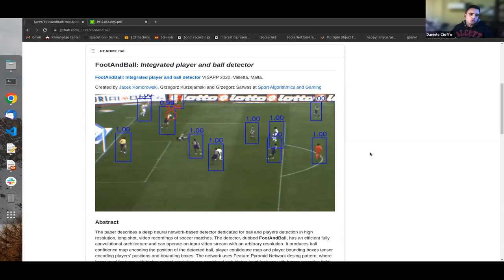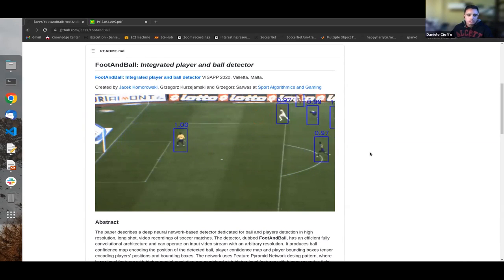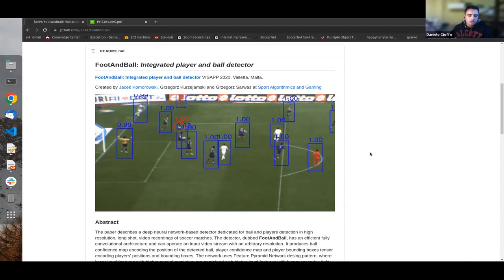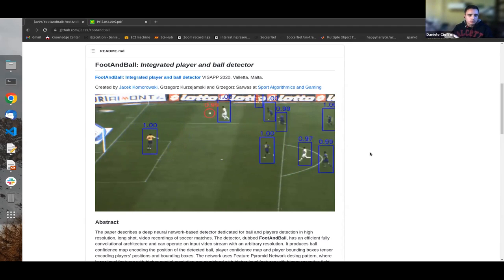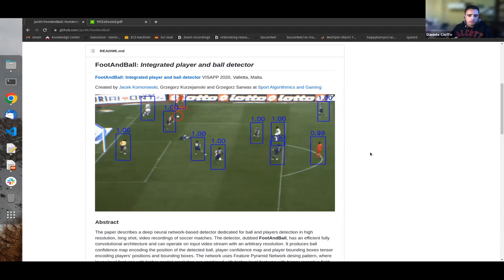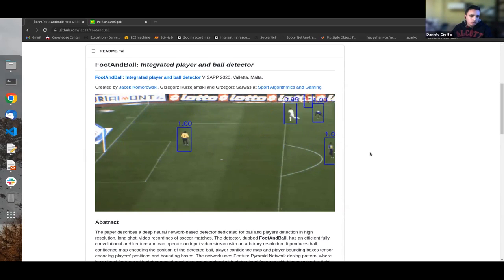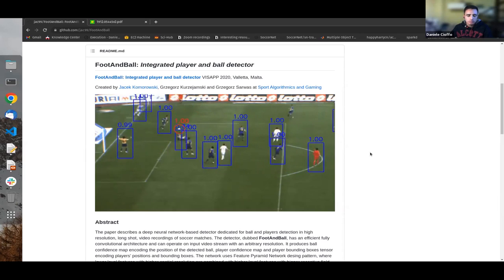Okay. Yeah, I saw also some other video of the dataset in which they trained the network, and actually they have also different point of view also in the middle of the field, also on the right. So yeah, this is just an example, but they have also a different point of view.